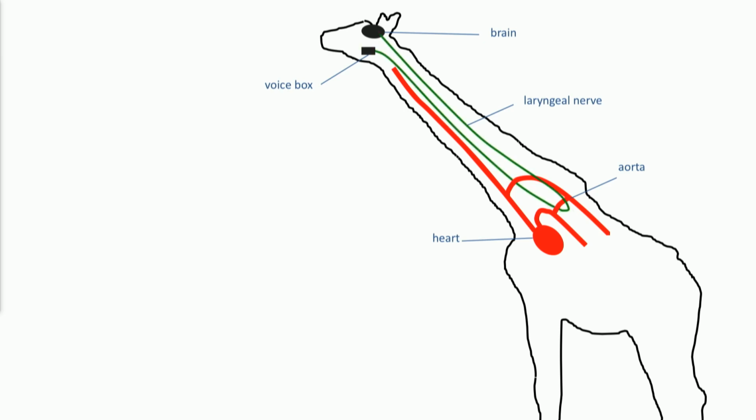Its function is for sound. It merely needed to connect the brain to the voice box. It could have been contained up there in the head, but instead it takes that long detour all the way down and back up. What happened here is the initial framing was off. We used a mammalian blueprint. All mammals have the nerve on the wrong side of the aorta, including us. We just have short necks, it doesn't matter much.